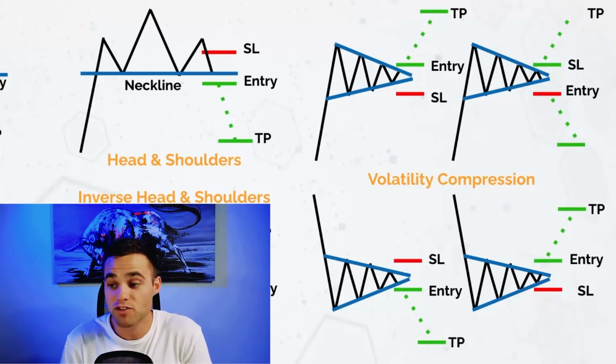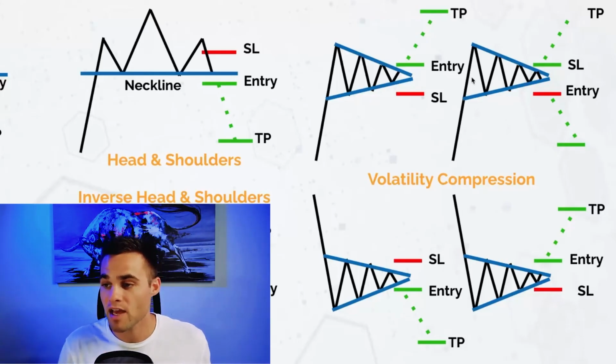And generally what happens after a volatility compression pattern almost always is we see a large breakout come after it. Okay, so it could either break up to the upside or it could also break down to the downside. And it's hard to tell a lot of the times, but anytime you do see a volatility compression pattern forming, generally you're going to find a really nice breakout trade to happen. And when it starts to break out, basically you'll enter, you'll put your take profit somewhere further along, and you'll put your stop loss kind of below this volatility compression pattern.